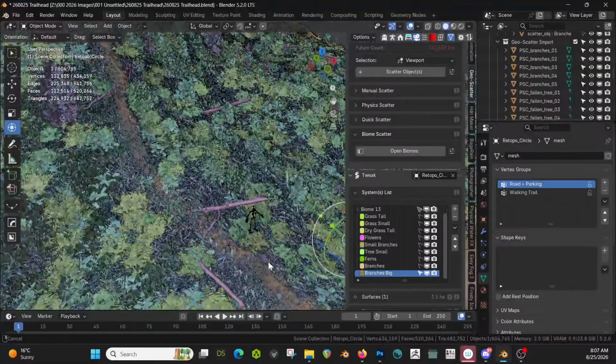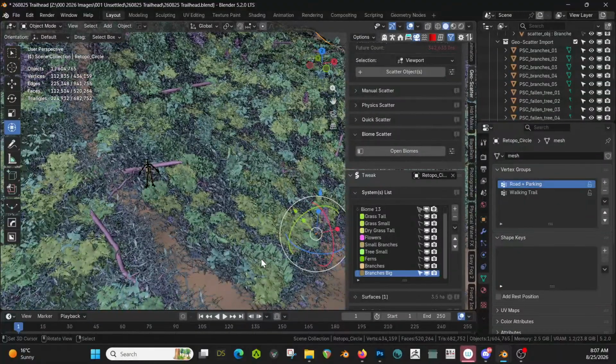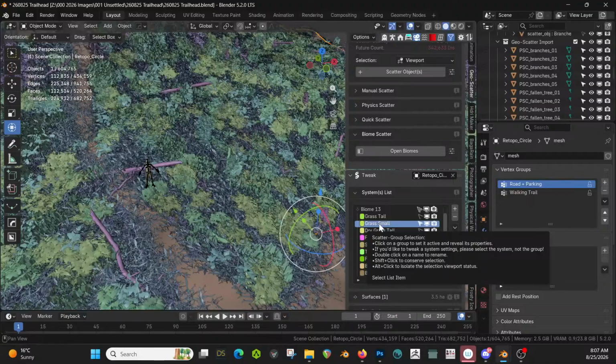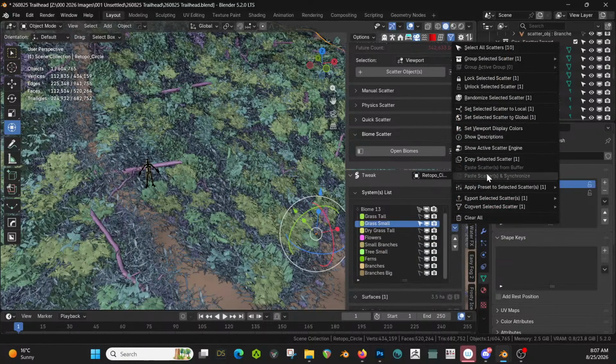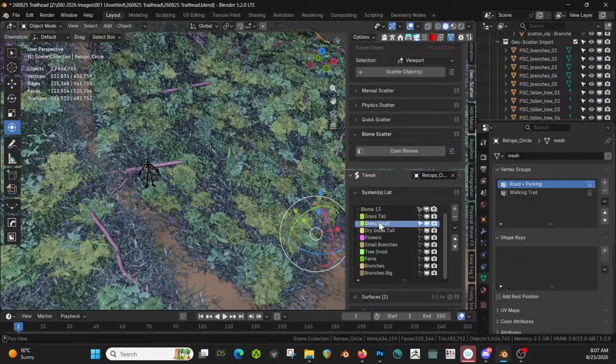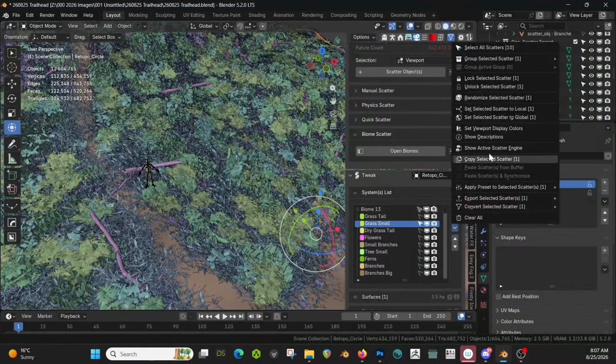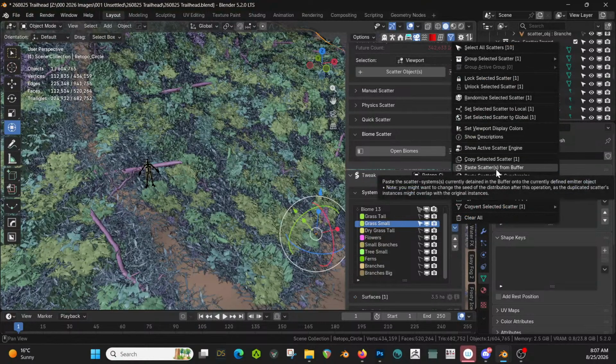I'm into that. Grass small. I want to copy it and, come on, copy selected scatter. Yeah. And then paste scatter.